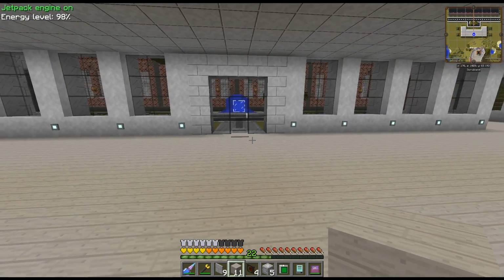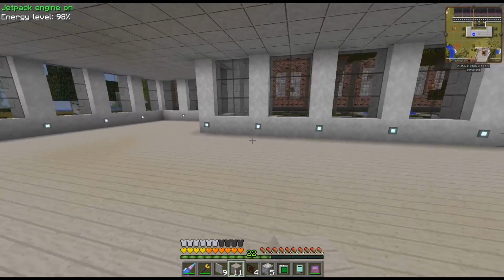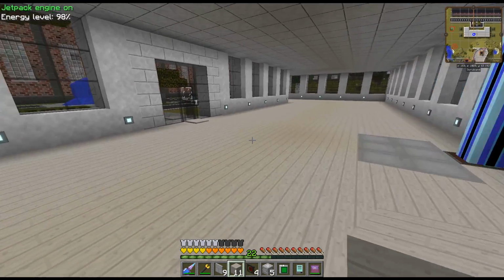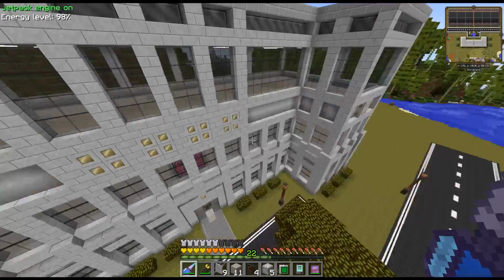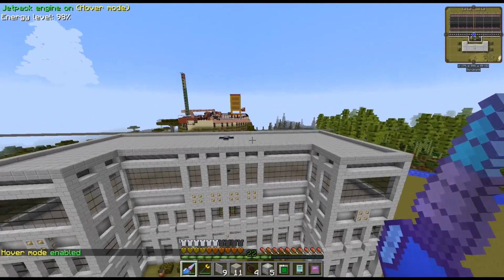And like I said, down here, I don't know what I'm going to put yet. We might put some auto crafting down here on the ground floor. But the middle area is definitely going to be reception and dressed up and so on. Now let's take another look from out here. Can't see anything.